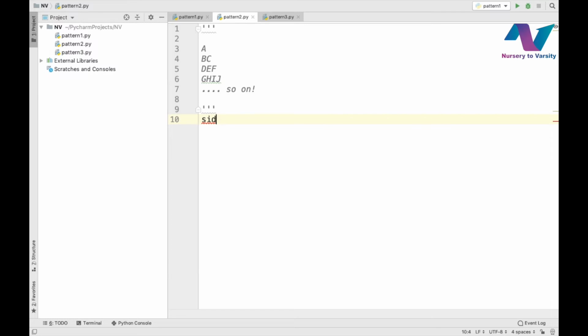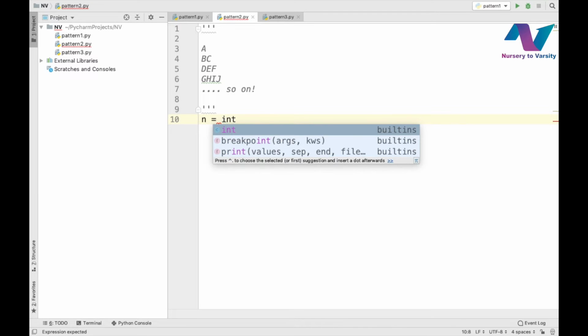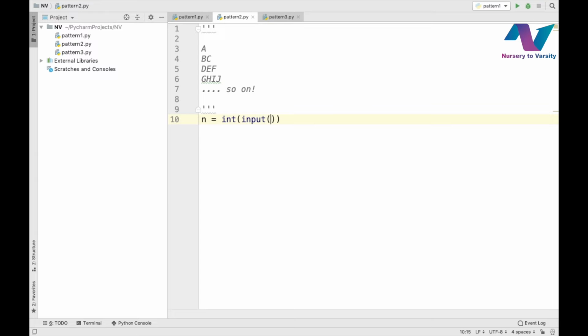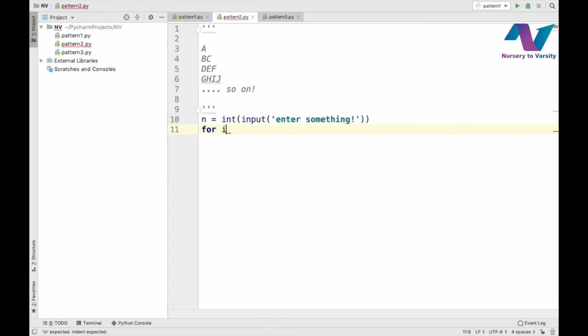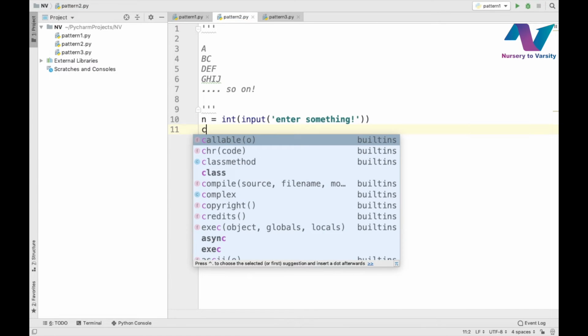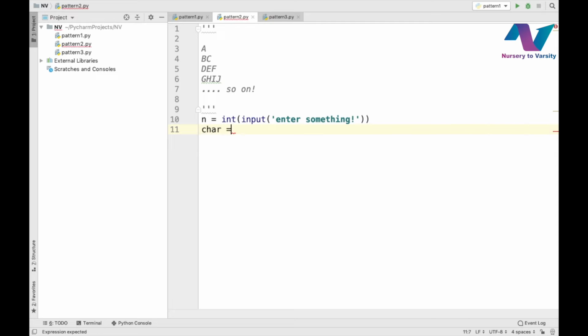We will initialize a side variable, or this time we can just initialize n, and we take an integer input from the user, and it will tell the user to enter something. Now it's time to make loop number 1 for i, and before making the loop, let's initialize our character as 65, because A is 65.